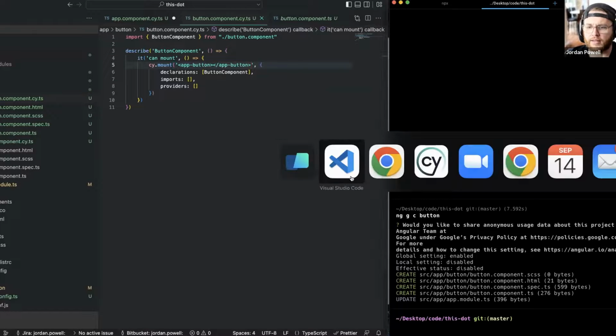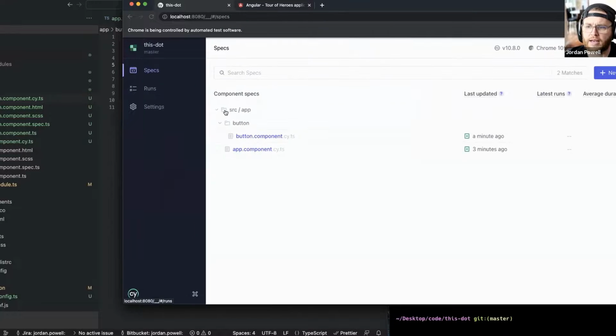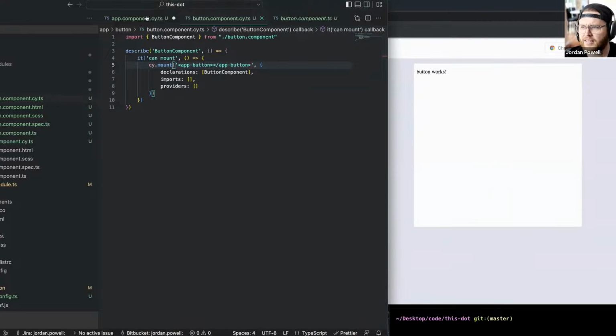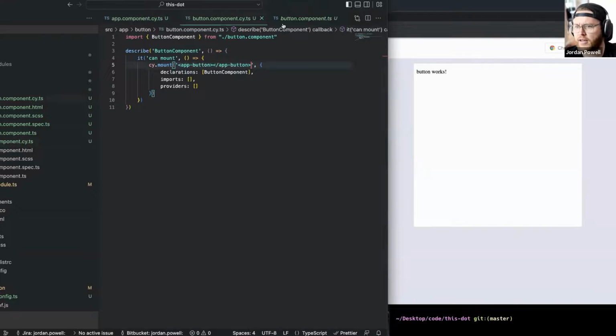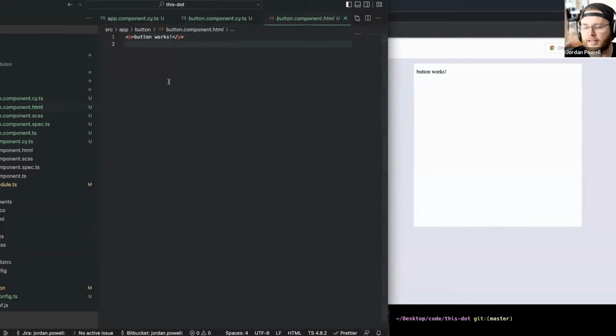So you could do something like this, and I want to then go back, click on a button. Now we have a button. It's not really a button, but the thing with component testing is you most likely don't really need to use data attributes, because if you're just mounting a button, it's the only thing on the screen. You don't have a whole bunch of things that you're competing against for selecting.